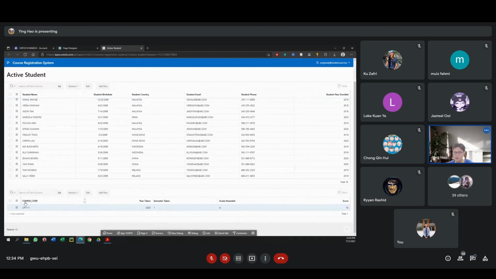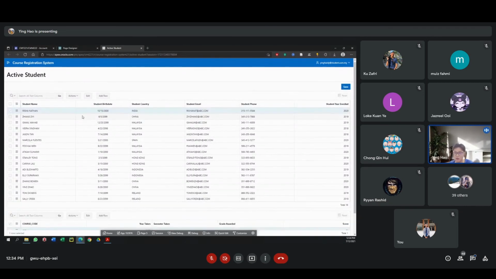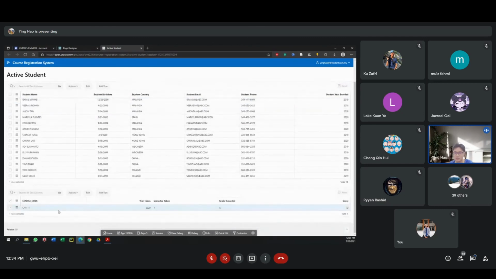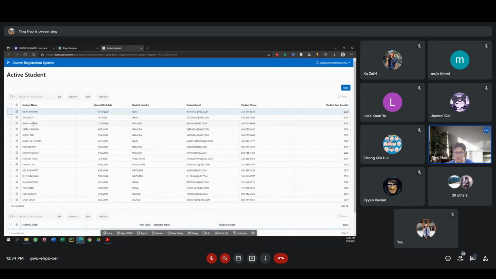So you should be able to see the course code here. If you don't understand this step, it's still okay, because I'm going to explain this again in our lab next week. So you can see that when you click this student name, so this will be the student name region 18. You click this, you should be able to see those courses taken by this student named region 18. So in this case, we have only inserted one course for this student, right?